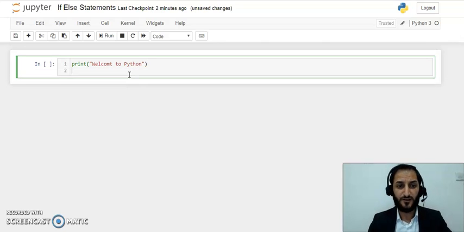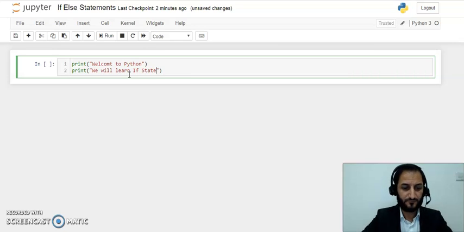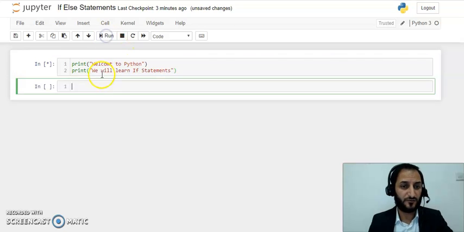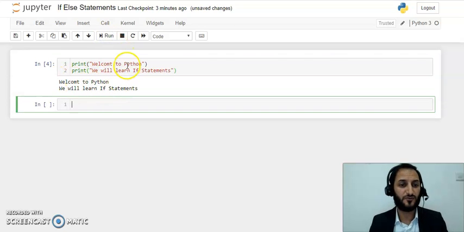I can add another statement. Print, for example, we will learn if statements. Now if I click on run, it will print both of these lines.